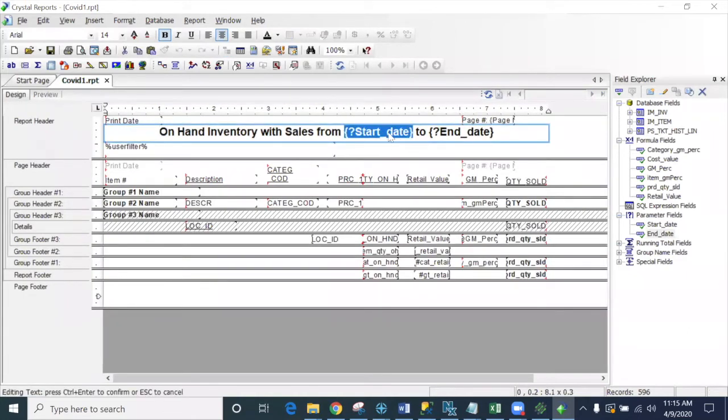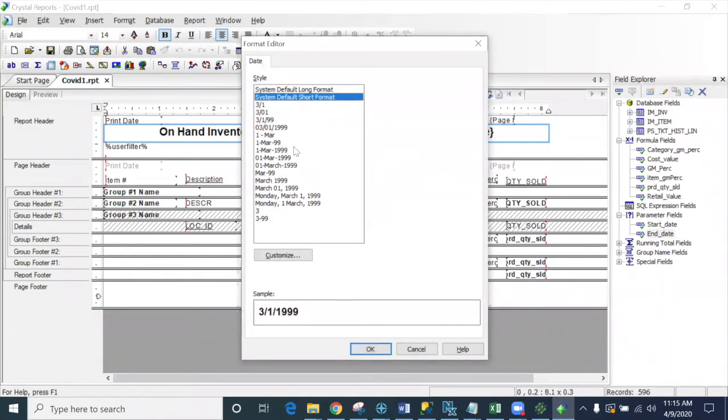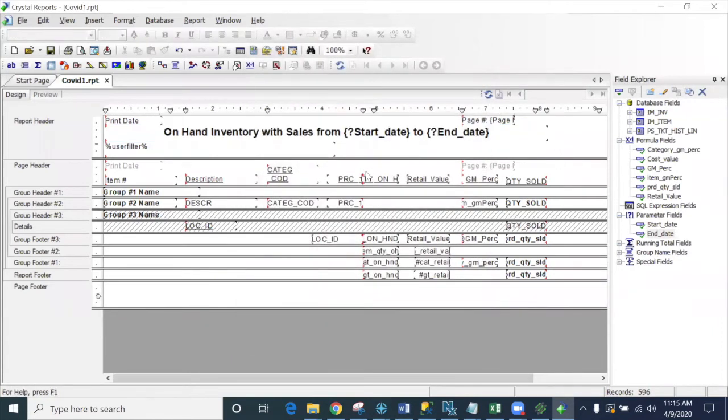If I want to format any of those embedded fields within text, if I click on the field within the text, if I right click, I can format the start date, and I can change how I want to format that date. If I want to put the day of the week and the month and the year, I can. I can do the same thing if I embed numbers or other text fields. That's an example of a parameter that we're really using as a filter without modifying the join type.